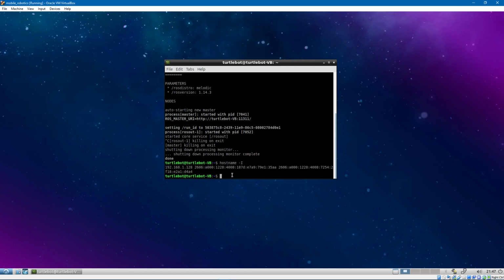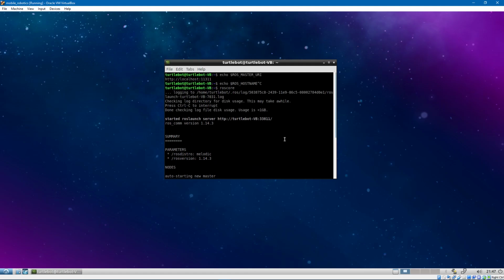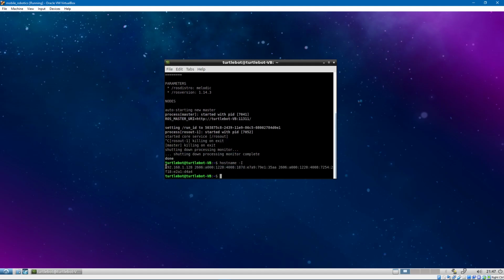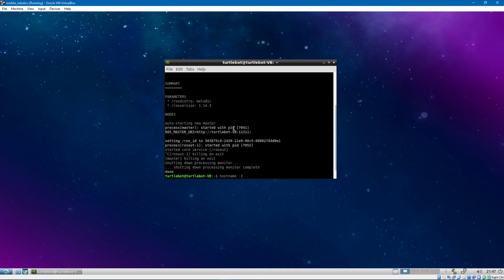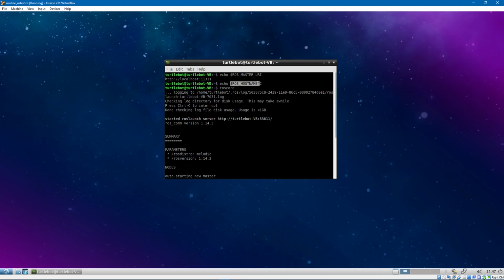So if we want to communicate with a Turtlebot 3, scroll back up here, we would set the ROS master URI on our computer to this IP, along with the host name.